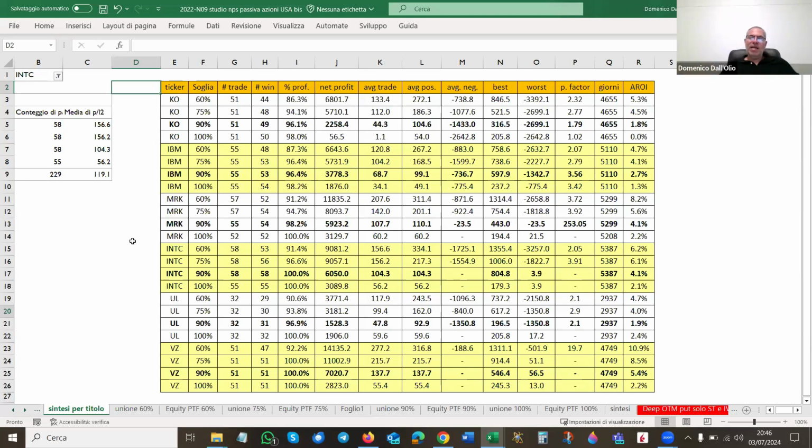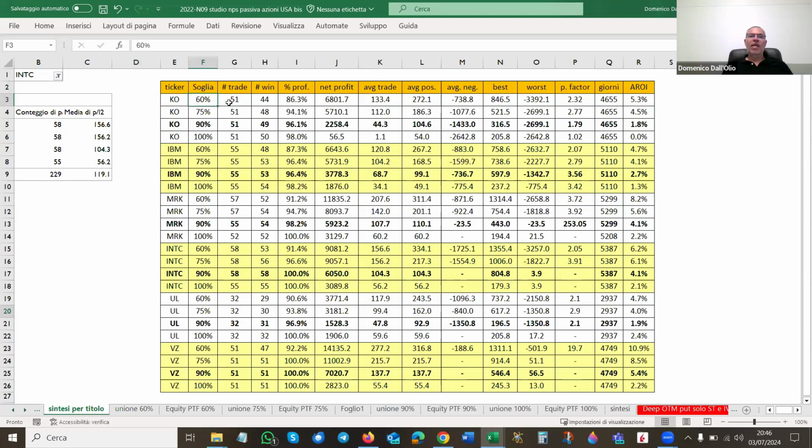My question was, in the beginning, what happens when all the readings are at least 100%? But in taking the study, I also decided to inspect other thresholds, such as the 60%, the 75%, and the 90%. So when all the readings are at least 60%, 75%, 90%, or 100%, what happens? That was the question. And here you have the results. On Coca-Cola, with 51 trades, I inspected the quarterly trades. Every quarter, I decided to open a trade, a naked put with a strike price having all the probabilistic readings above some threshold, 60%.